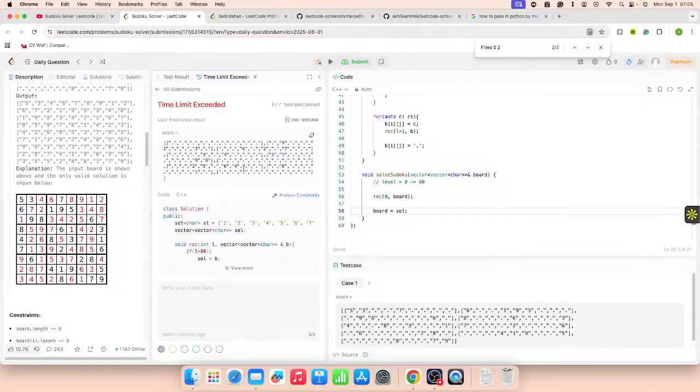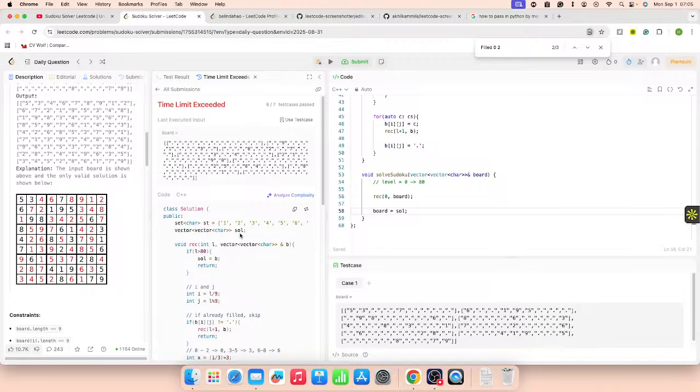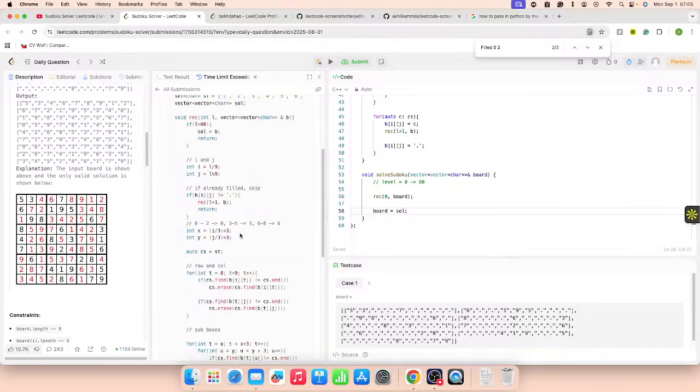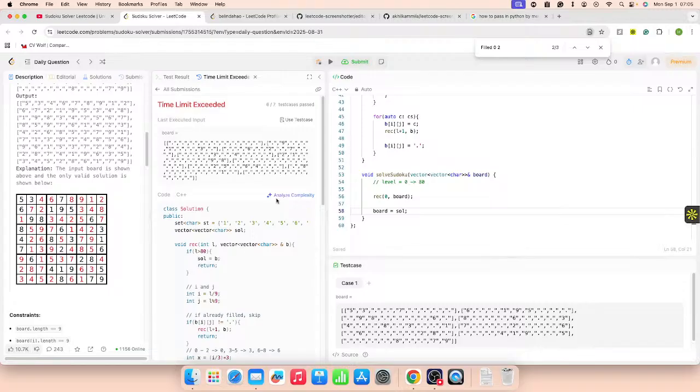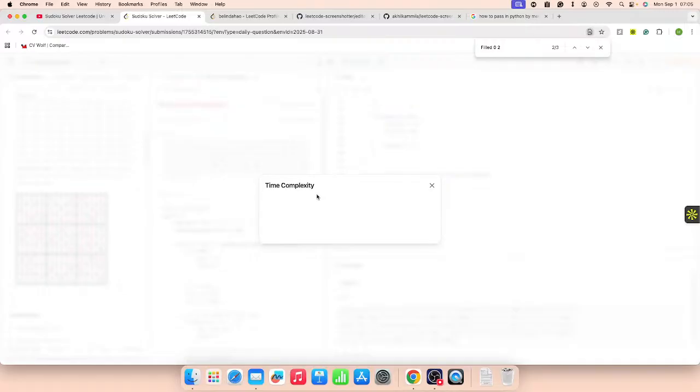I mean, really crazy, bro. Why is this TLE? That guy had hard code in it. If I analyze the complexity, I don't think it will be able to. It is just using an LLM under the hood. So I don't know. This is a really complex problem. Oh man, this is 9 times number of empty cells. So this is really crazy. 9 times number of empty cells. No, this is not true.